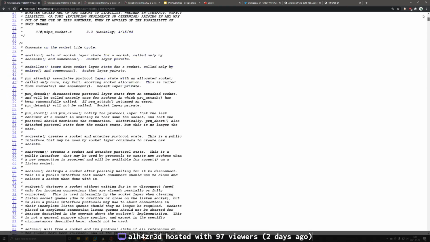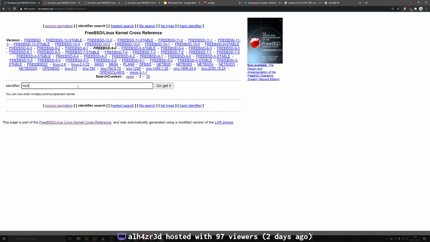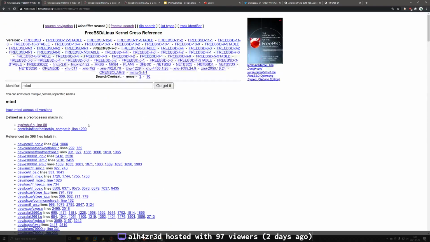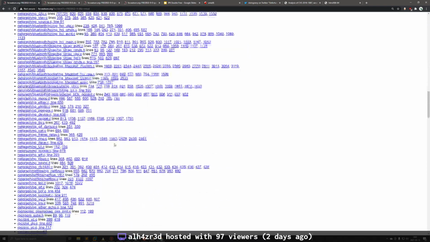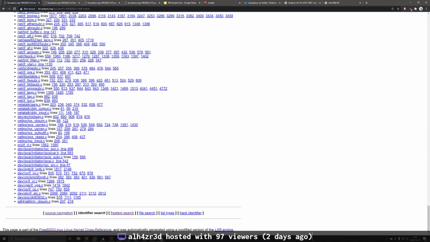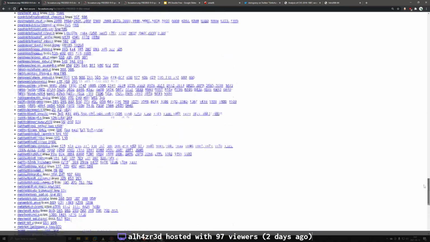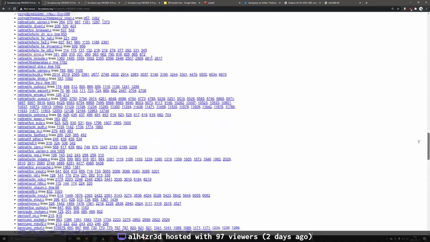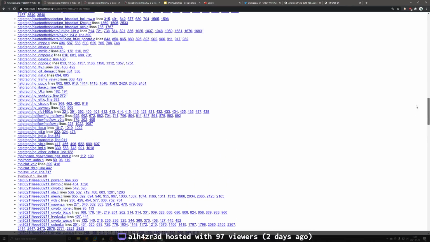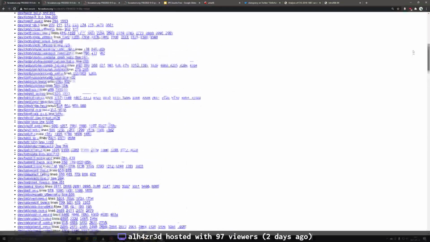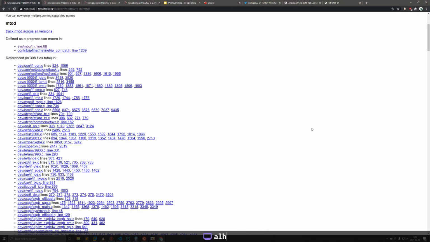If you look for m_dat, which is a function that gets the data buffer for an mbuf, you'll see there are hundreds of XREFs. That search will take forever. A lot of them are in devices that you're not going to find on the PS4, like net IPsec, net 802.11, and netgraph. A lot of this stuff isn't going to be on the PS4, but it is used in quite a few places, and it only takes one that has a promising path for it to be abused.